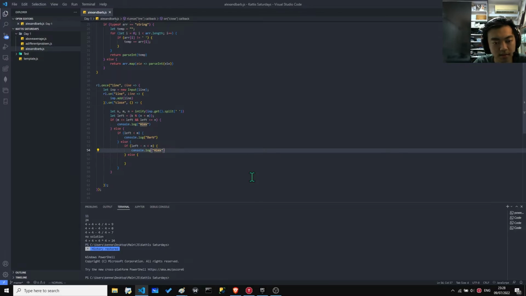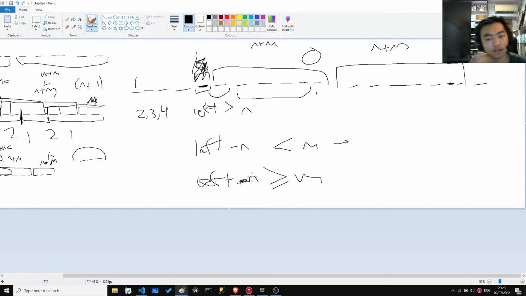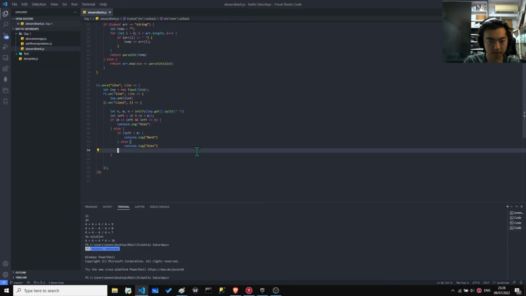There's no way it isn't. Yeah. Because if this was true, then left would be greater than or equal to n plus m, which isn't true. Because left is less than m plus n. Right, so it's Alex. And this should work.